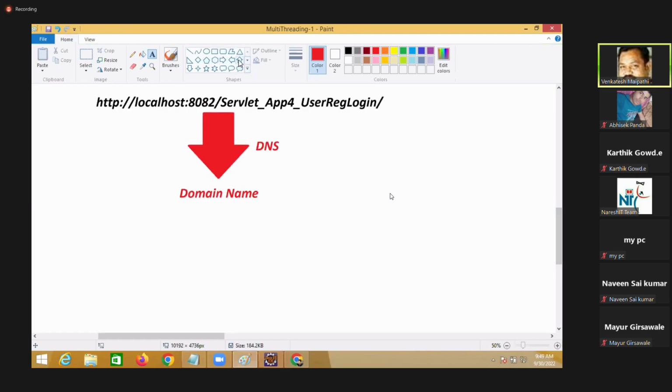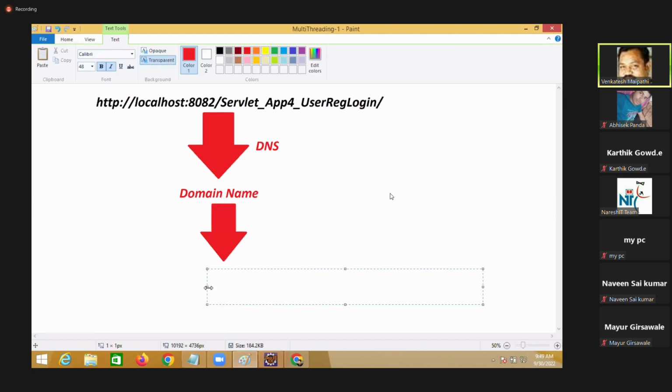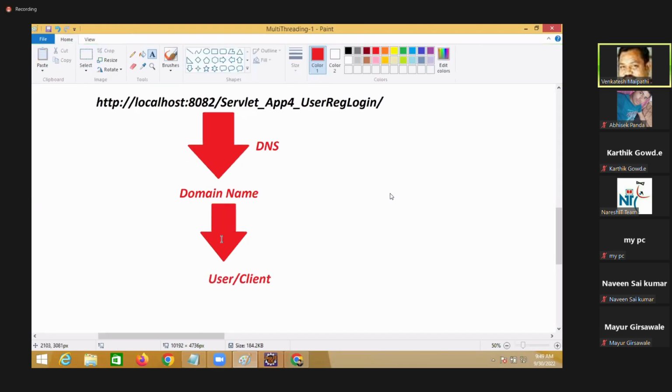And where is this domain name used? By users. The user or your application client. Daily you are typing www.gmail.com. Gmail.com is a domain name. The domain name is mapped with a DNS server. From there, it identifies the IP address of the server, searches for the server in the world, connects, and loads the application from the server. Then the response will come. Sir, how can I understand this? That is the project.